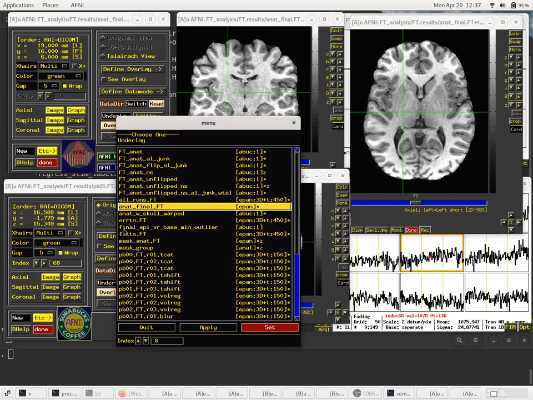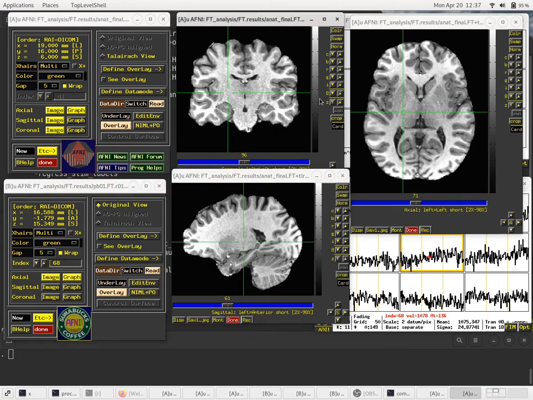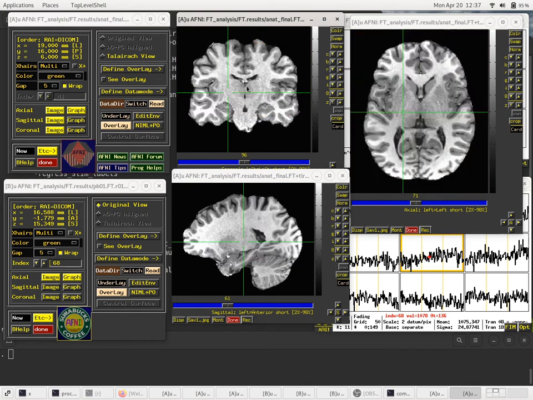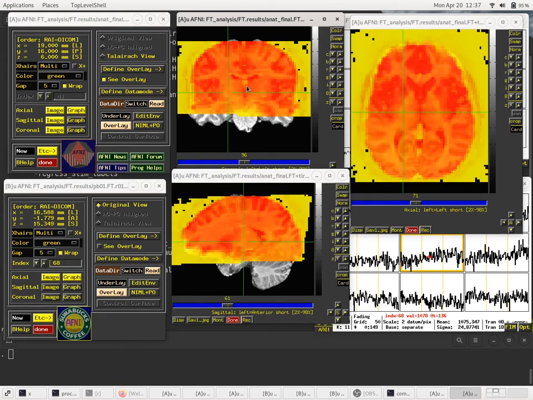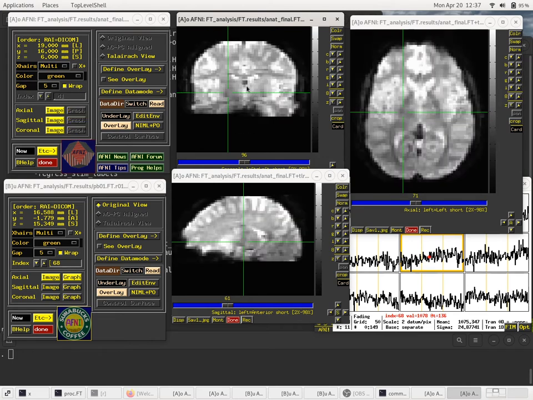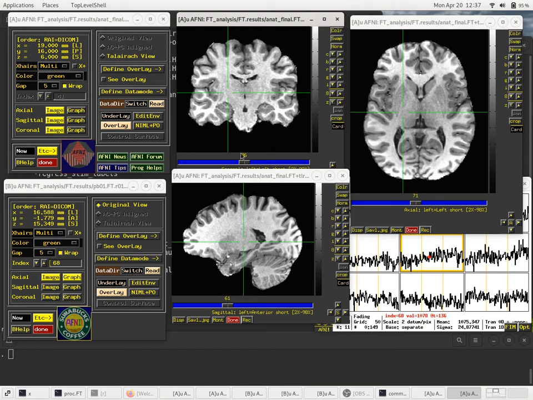It's nice to have final first, because then we can look for all the finals together. But anyway, this is what we have. Now we can use the O key to toggle on and off the overlay, but that's not such a great way to view this. I prefer toggling the U key, and then you can bounce back and forth between the anat and EPI and see if the contours match.